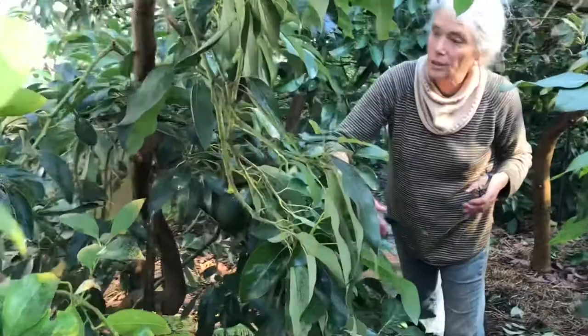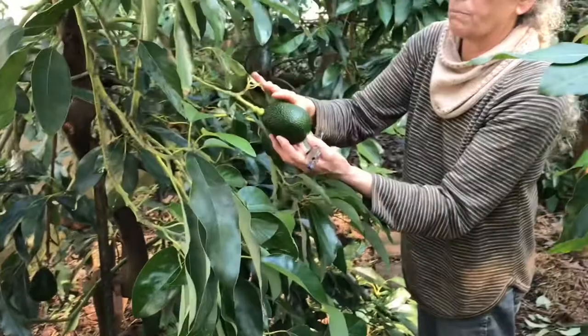This here is Holiday, and this actually is the big producer. This one here, I mean big relative to Canada, right? This is a fruit that's pretty much ready to pick now. It has a much thicker skin, and it tends to be on the tree for 18 months or so.